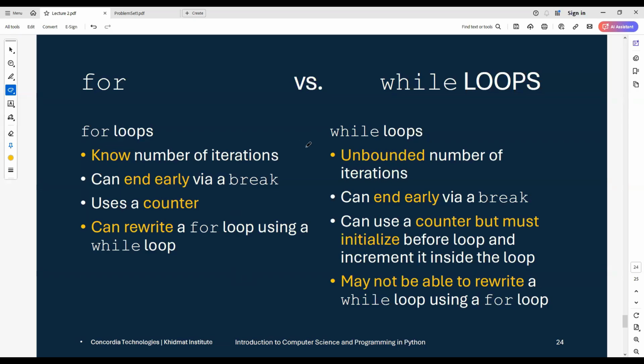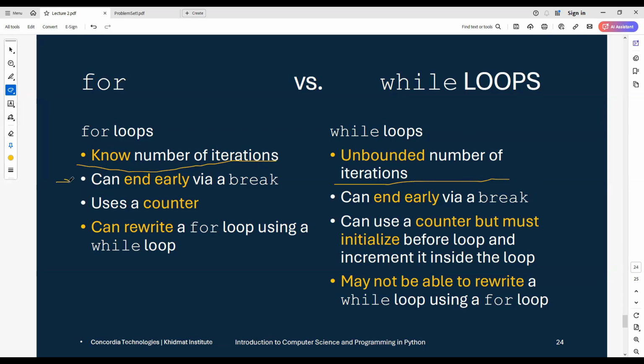And when should we use for, when should we use while? So if we know the number of iterations in the beginning, like using the range function for that, then we should use a for loop. A while loop is usually used when there is a logical condition that might change as part of executing the loop. Okay, so if we have a known number of iterations, we should use for, but if we don't know the number of iterations in the beginning, then we cannot use an iteration variable like we have in for. For that purpose, we should have a condition in front of the while as a logical condition.